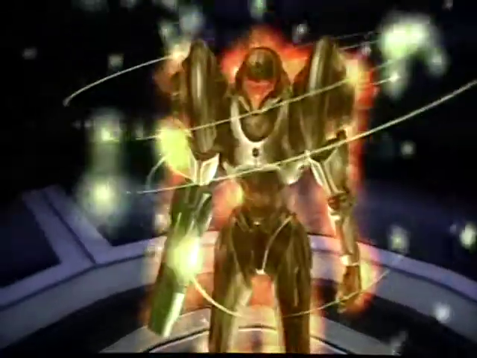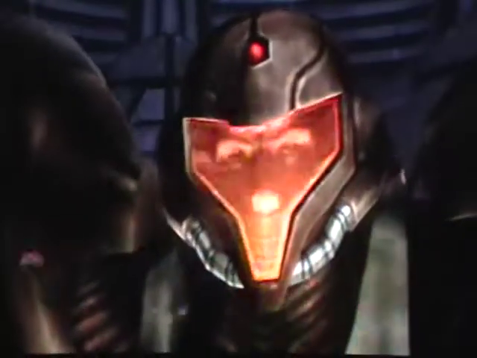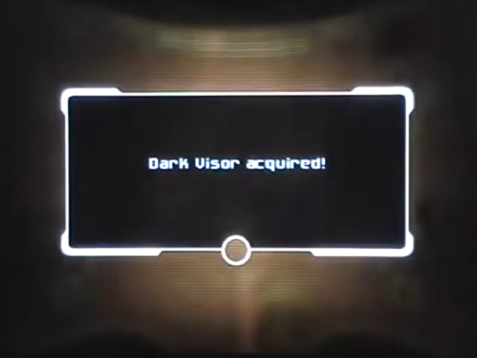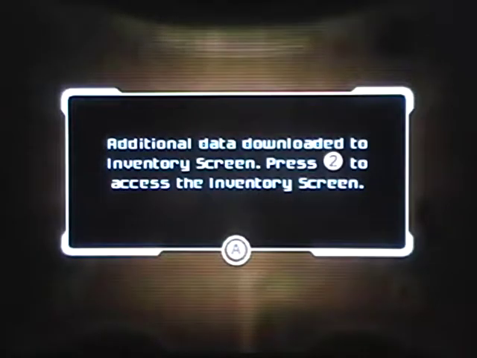Again, this overtime episode has definitely been worth it. I'm gonna end the video probably after I get into the Dark Forest Temple and I reacquire the energy. Dark visor acquired. Press minus and then point left to activate the thing. It's good to have some new visors all of a sudden.